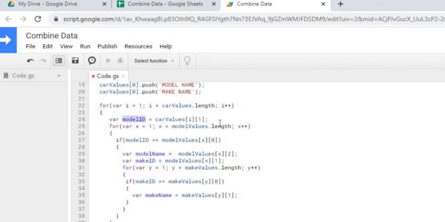I'm grabbing the model ID for each row I'm going through, and then from there I'm starting up another for loop for model values, and I'll be going through this. So I'm taking this model ID, I'm going through and I'm trying to find the row that matches this ID.